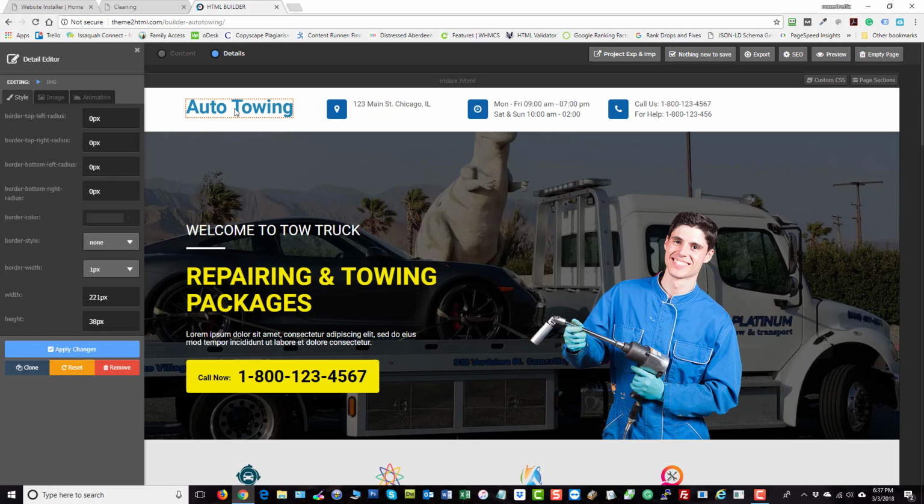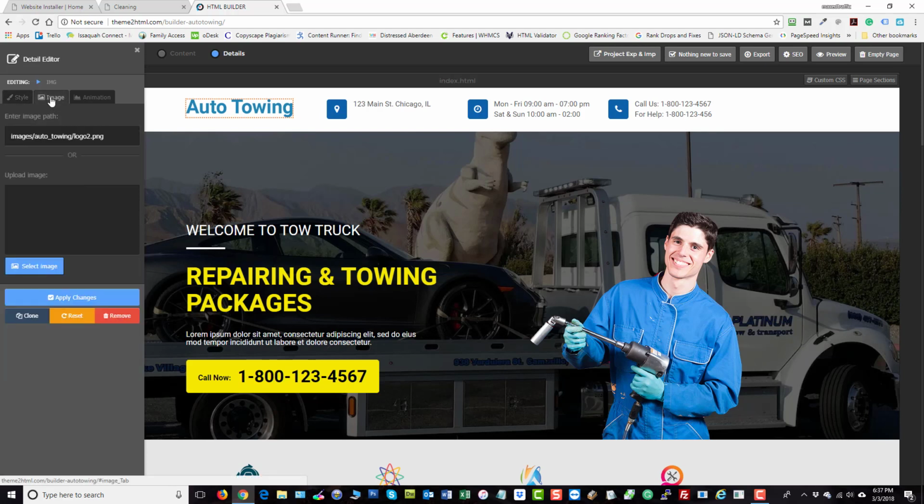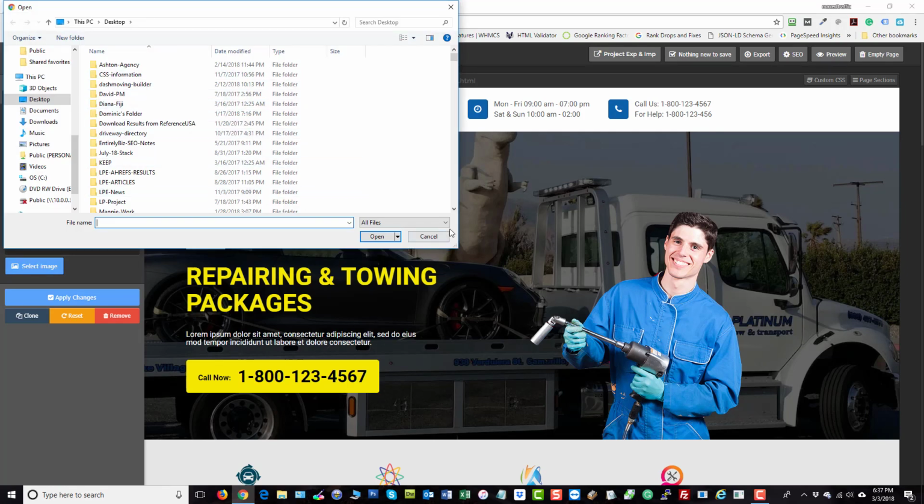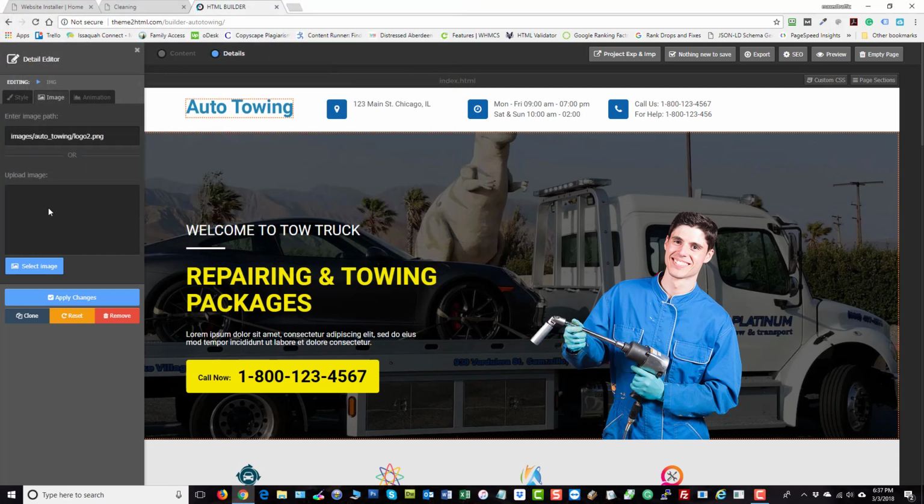Now, if you click to something else, keep in mind it's a different item. This is not print, it's an image. This is a logo. So you would probably want to do something different with the logo, like upload your own logo. So instead of using that one, you could select an image from your computer and upload it. And then that way it's here, and then you could use that instead and apply the changes.